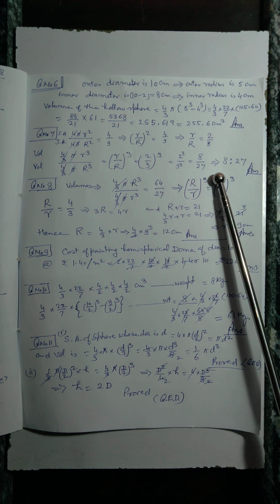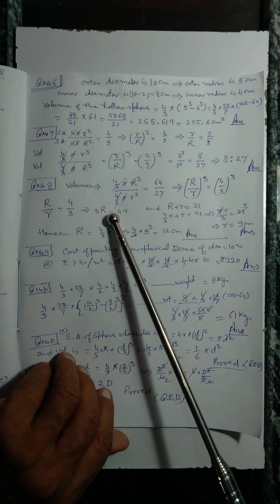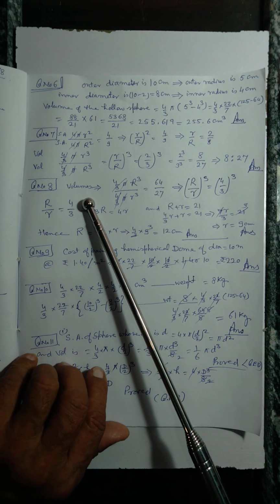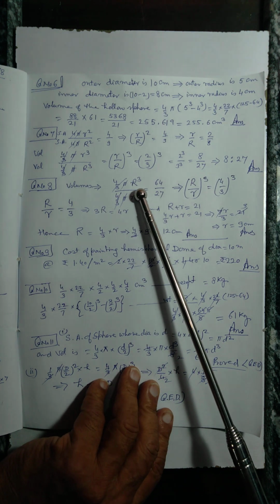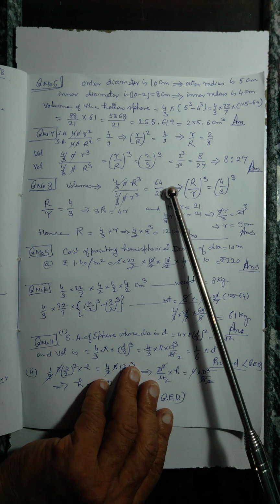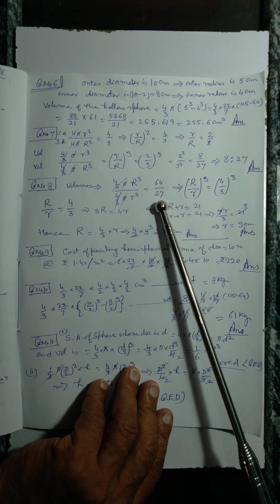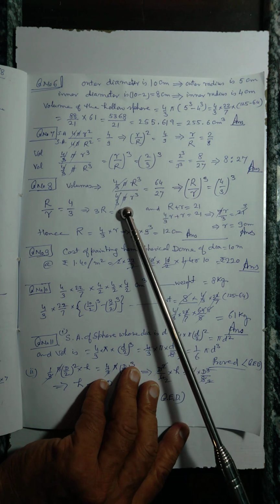Now come to the question number 8. The volume of the two spheres are in the ratio of 64:27. Find their radii if the sum of their radii is 21 centimeter. Now you see here the volume 4/3 pi into capital R cube by 4/3 pi R cube. हमने कैपिटल आर को ऊपर ले लिया क्योंकि 64 है, स्मॉल आर के लिए 27 कर दिया मैंने. सो 4/3 कैंसिल, पाई एंड पाई विल बी कैंसिल्ड.